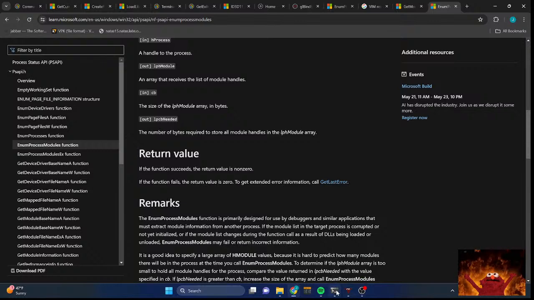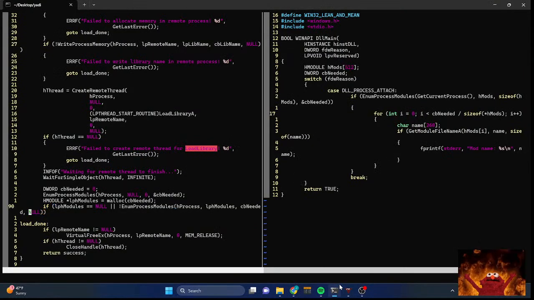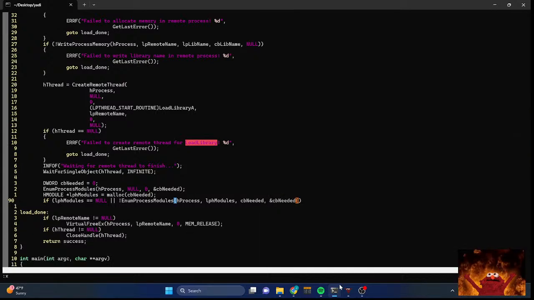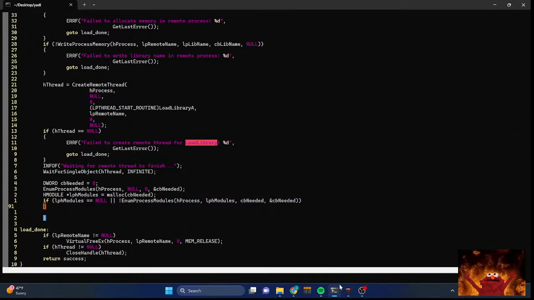Nope. Okay, that's fine. We'll just reuse it again, and cbNeeded. Let's exit out of that so we get a bit more room there. Error: failed to enumerate all the process modules.